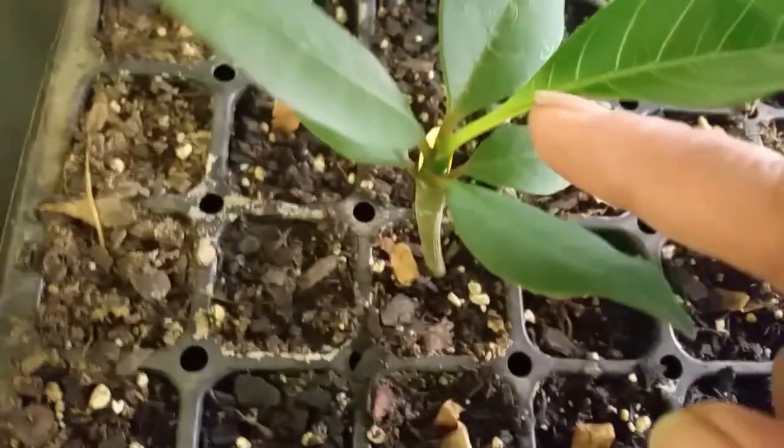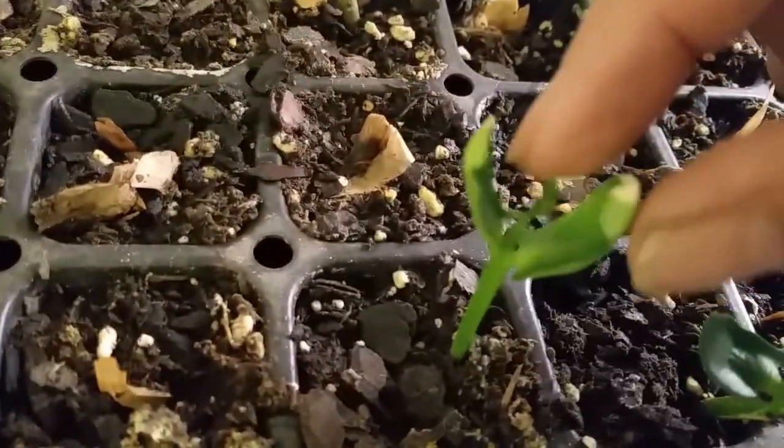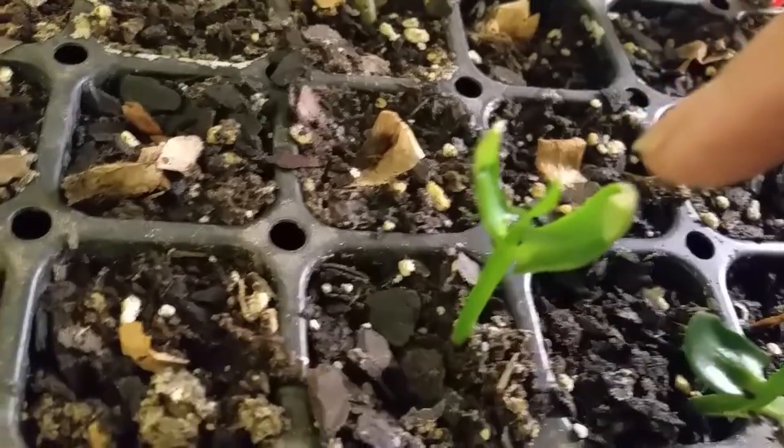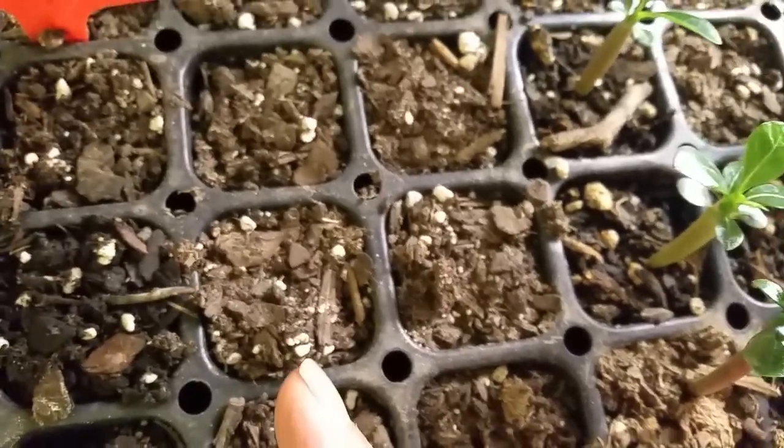So I grew the Plumeria here, like what you see here. These are the Plumeria seeds, and this one here is already ready for transplant. This is the Clachuchi, and this is another baby here. Look at the baby, look at that. I helped this one take out the shell because it was struggling, and this is the new one, and these are all my dessert rows. So this one here is empty. I did not germinate seeds in this area, so I might have to germinate again.